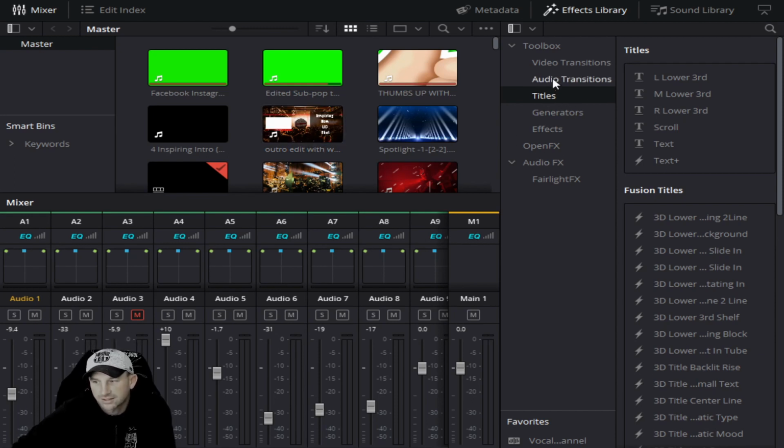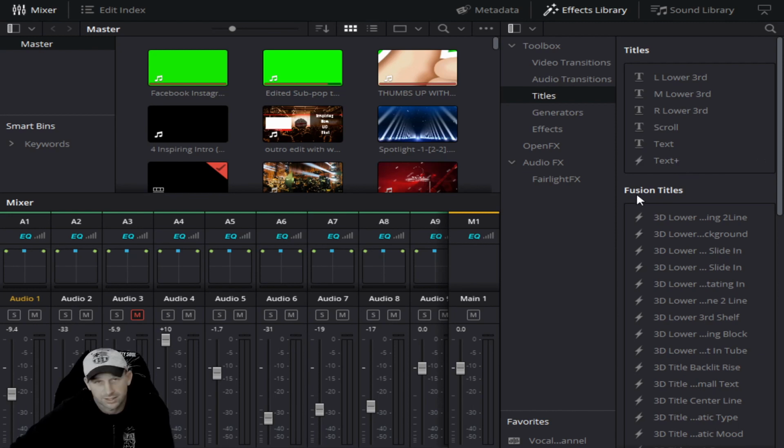So you'll see underneath here, you'll have different options, and it'll have titles. If you just click on that, which I've already selected, and you want to drag this over to a video that you already have in your timeline, you will just drag these over whichever one you want. If you just want the simple ones, you'll see there's the one where it lowers, it comes in from the middle, from the right, scroll, and just a simple complete text line. And then the lightning text is where it flashes in.